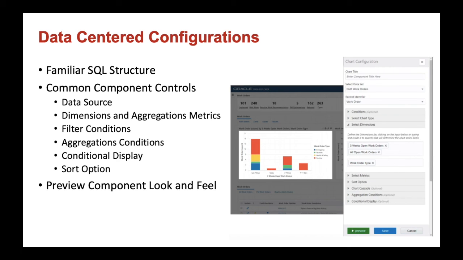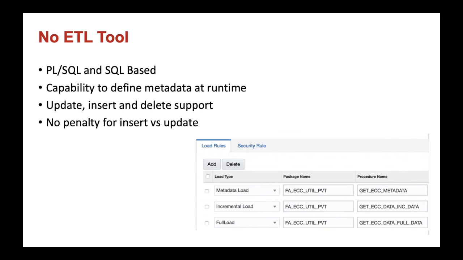Okay, there's also a preview component that will help you to see how that looks before publishing and before saving this. Okay, in terms of loading data, there's no ETL, it's just PL/SQL. Just to give you an example, I was able to customize in the payables. There's no attribute for the description of the payable invoice, so I was able to quickly change the PL/SQL, which is in one of these packages, and then I was able to add that field, that column from the payables invoices table views, sorry, and then from that view I was able to insert that, and then pull that and add that to the data set.